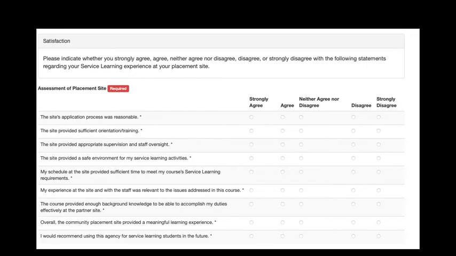Then, you will need to rate your satisfaction level for a few statements provided about your experience with your site placement. Lastly, you will be asked to share any highlights or concerns, a service learning quote, and/or vignette. A vignette is a short and descriptive piece of writing that captures your experience with your service learning requirement or anything that you think will be great to share with us related to your service learning assignment. After you have typed up your quote and/or vignette, you will have the option to give the university permission to use your quote and/or vignette.